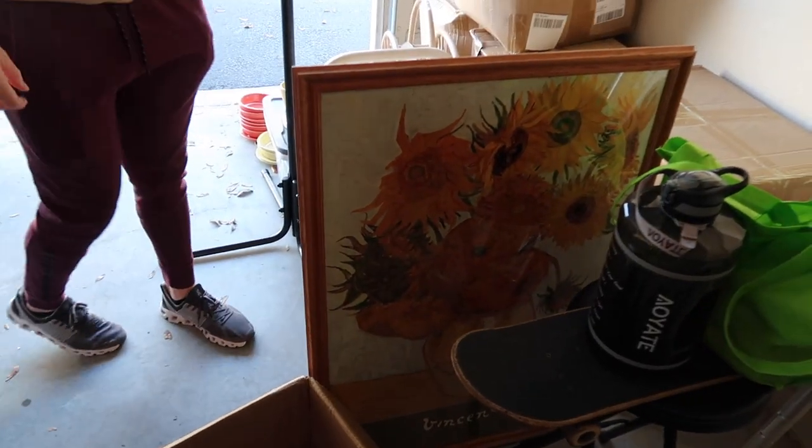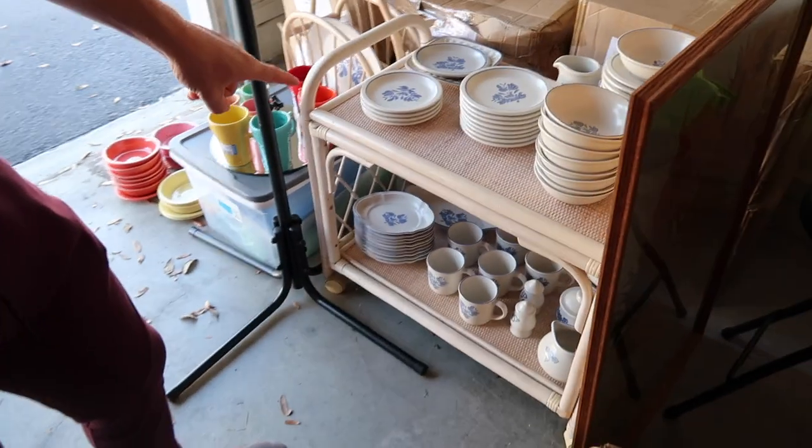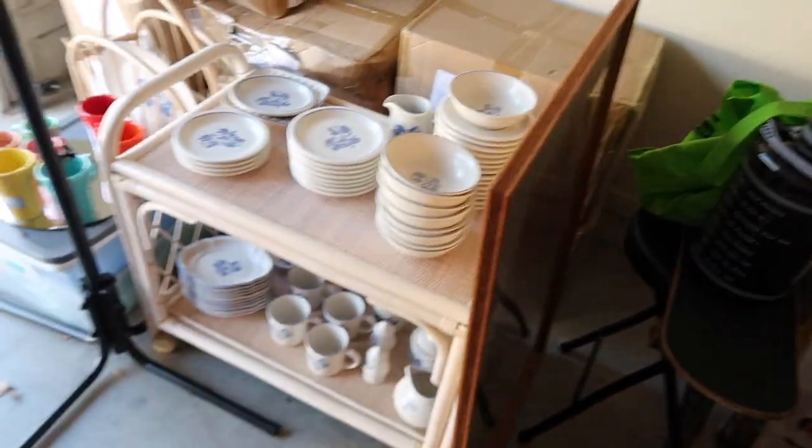I'm going to price everything before we put it in the car — I picked that up in the last vlog I posted. There are a lot of people interested in potentially owning antique booths, so I'm going to show you how I enter things. Antiques and Uniques is a more high-tech one — a lot of antique malls just write everything down on tags, but Antiques and Uniques uses a consignor software system. I just enter everything online with the price I want, pick up my barcode labels when I go, and stick them on everything.